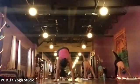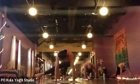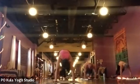Bring the left knee to the right tricep. Shift yourself into plank. Hold it here. If you can straighten the leg out without touching the ground, do it. Otherwise, set the foot on the ground. But don't bring the right arm high. We're going to come back high to the sky with that left leg.